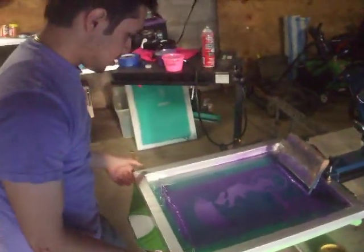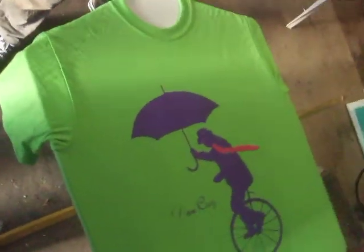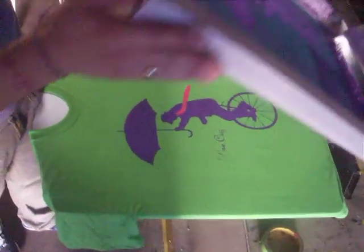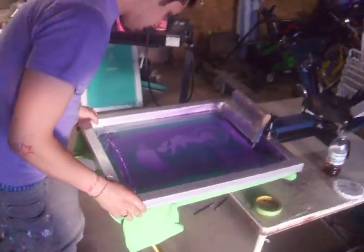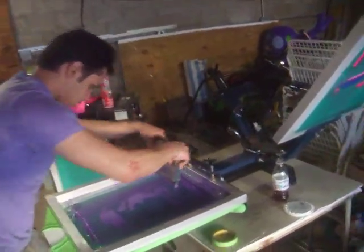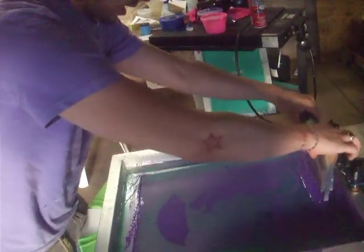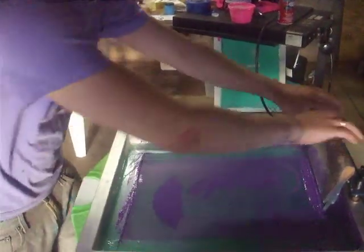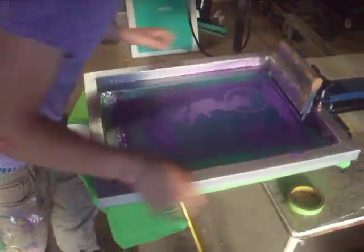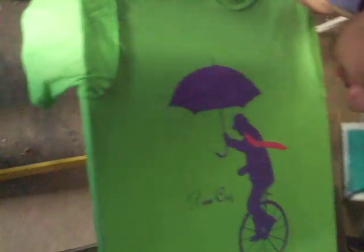This came out good. I could probably hit it again, hit it one more time. Oh Jesus, these are risks that we take due to the fact that we don't have the greatest equipment. Sometimes it takes a little more arm power, a little more caution. Precise is key — we want to get the machine that has the registration marks so that we won't have these mistakes, but it came out, look at this.